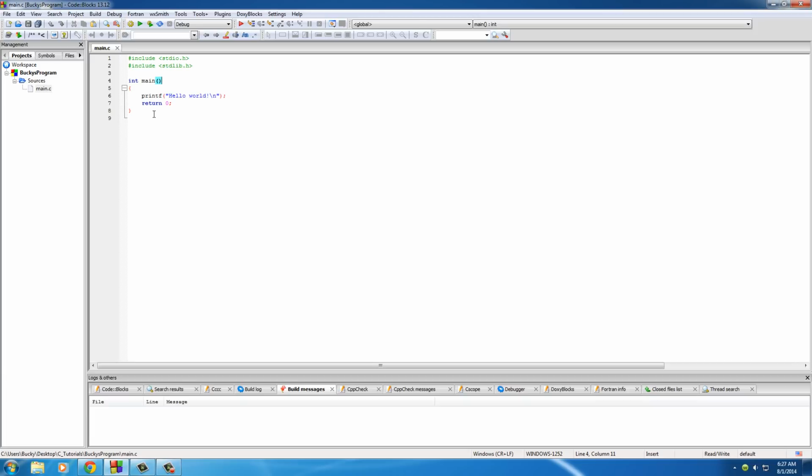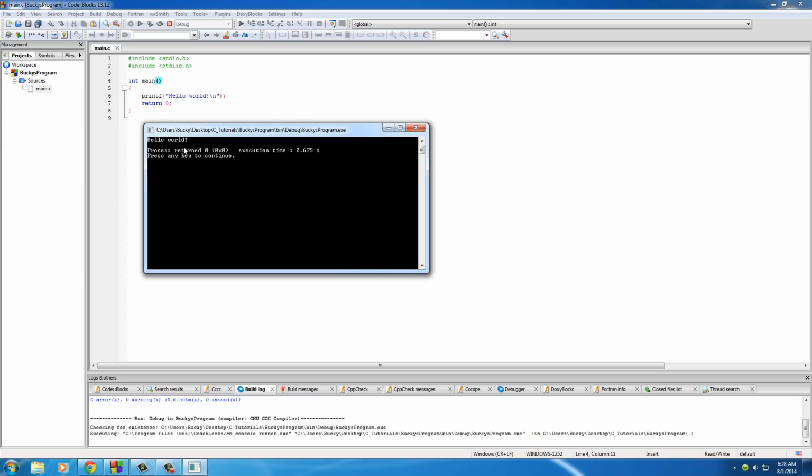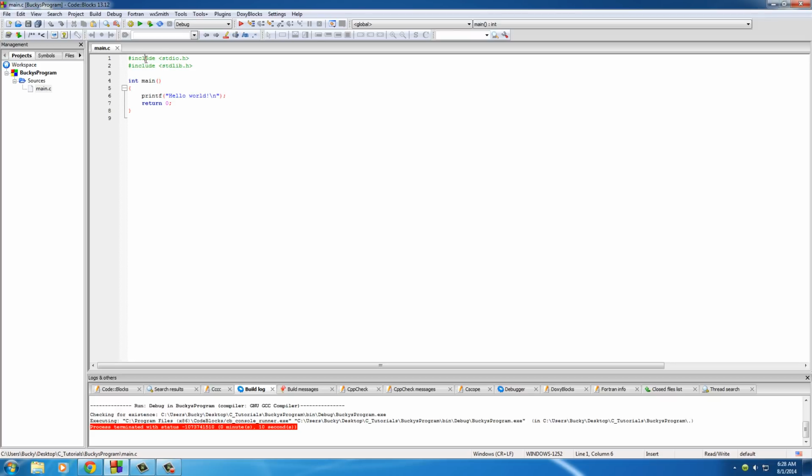It pretty much takes all of this code, the words that we understand, and translates it to ones and zeros. Now, once you have that program or that file that the computer can run, you can click run, or you're just going to be clicking this, and it does it all in one shebang. So click this, it builds it, converts it, and runs it, and the final result of this program, it just prints out hello world on the screen. So again, I know you guys don't know what all these words mean and why we're using all these symbols, but I just want to show you guys how to get up and started right now. And in the next tutorials, I'm going to be explaining what all this is and how we can start making programs.